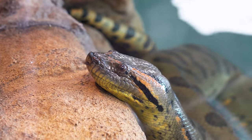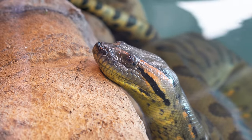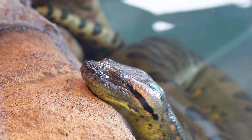Look at how curious she is. I mean, if I sit here long enough, I promise you she would come up and hang out with me. And I may just do that. I don't know. I may sit in here for the next half hour or so and just kind of chill with her. But it's gonna be pretty cool to see how Aries does in this. And just imagine coming in and seeing them both in the water, maybe their heads together. You know, who knows? I mean, who knows what's gonna happen?